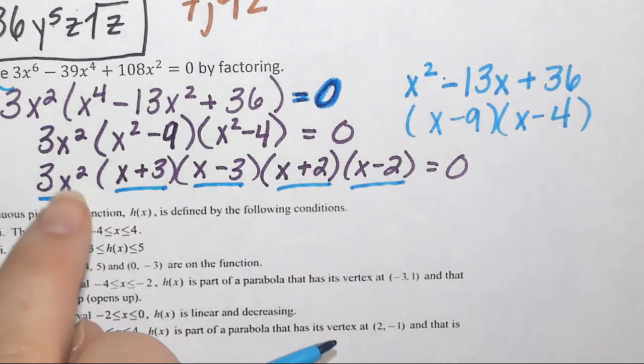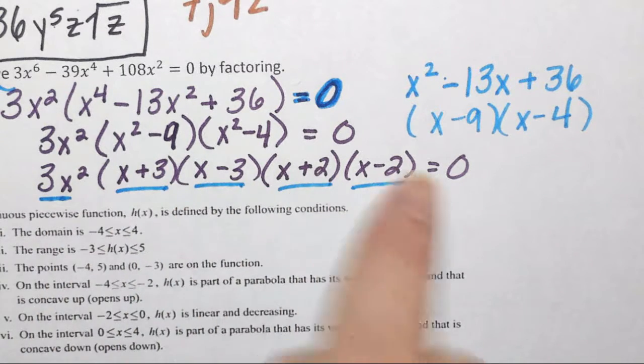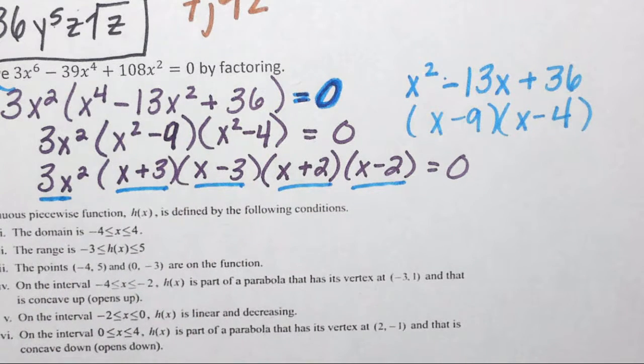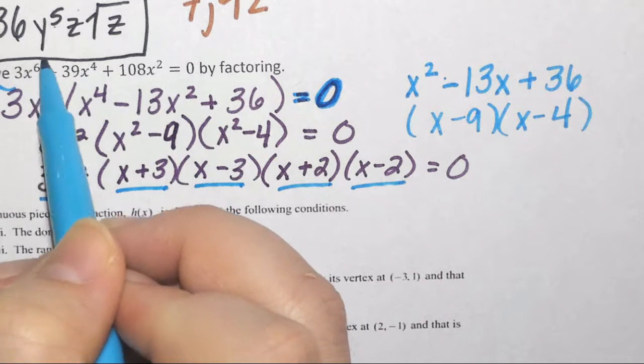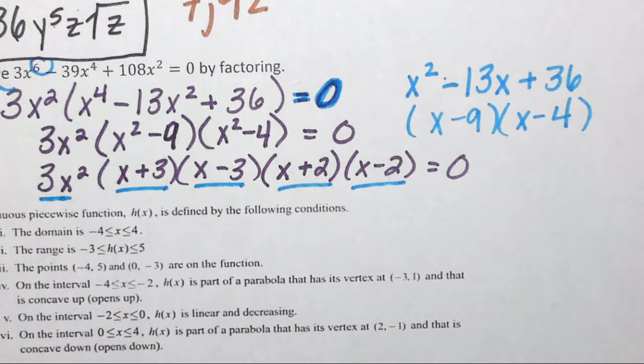So we're actually going to end up having 1, 2, 3, 4, 5 answers. And to be honest with you, depending on the exponent, that tells you how many answers you could potentially have. So since our exponent was 6, we potentially could have had 6 answers. If our exponent was 9, we could potentially have 9 answers. So we've lived in this sad world where our exponent's always been 2 and we've only had 2 answers. But there can be more.